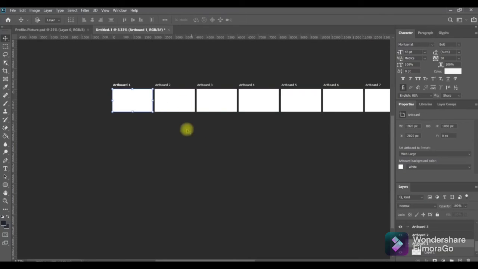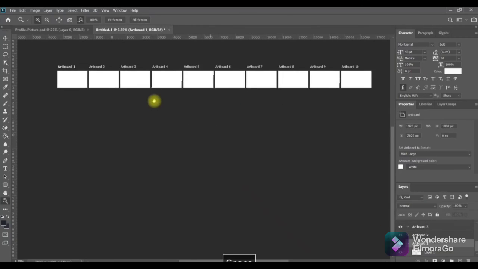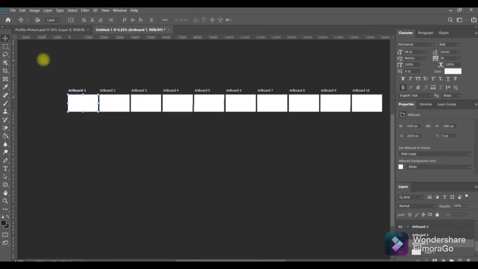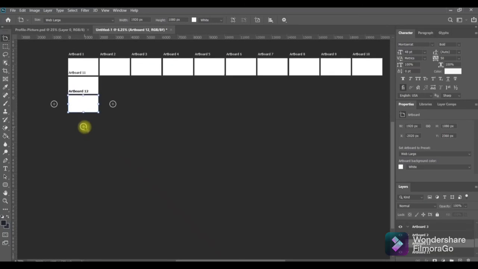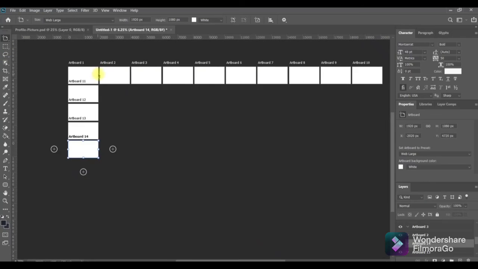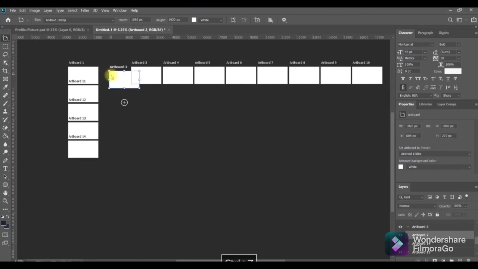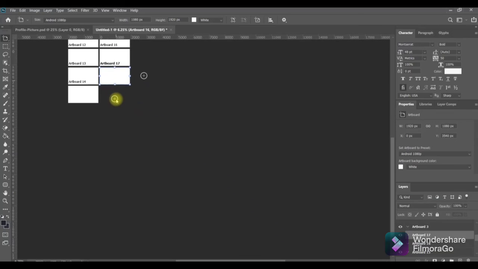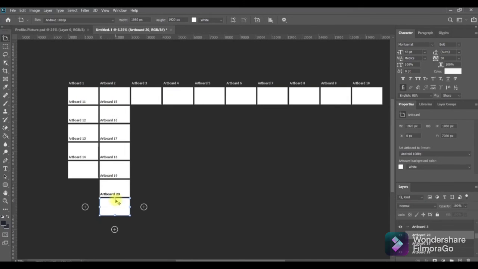So what it does is it gives you the ability, if you wanted to build a 10-page site and then you wanted to have subpages for each one, what you could do is use the Artboard tool. If I hit the plus sign, okay, now I can go down. Then if I go here, okay, I can do the same thing. I can go down. Okay. So if that's my drop-down menu for page 1, and then page 2's got this many, and page 3 doesn't have any, and page 4 has 2, right? Then I can lay this out.